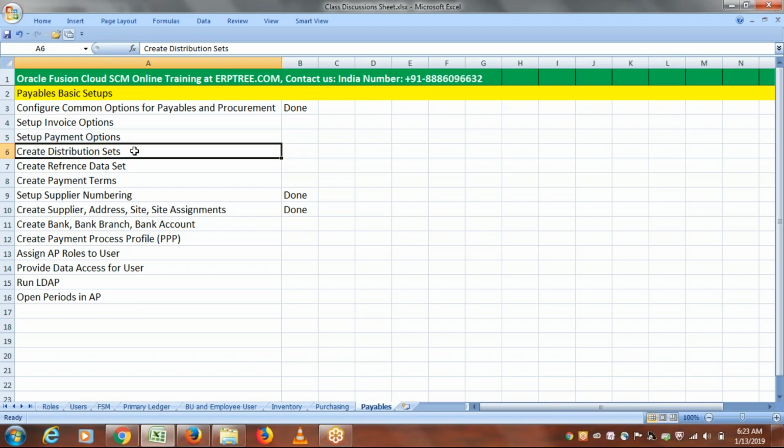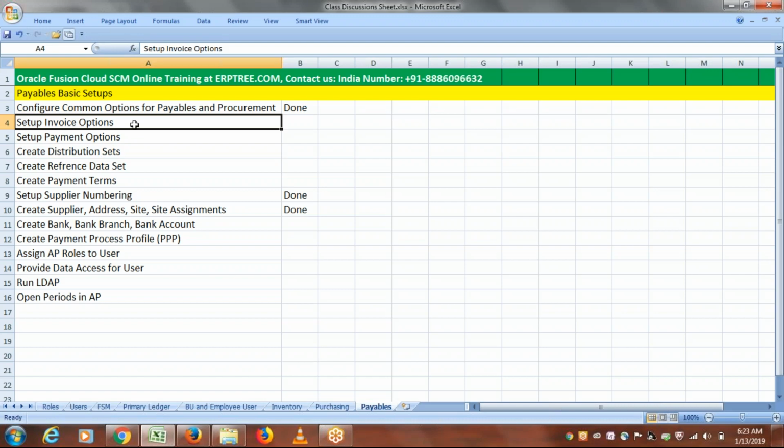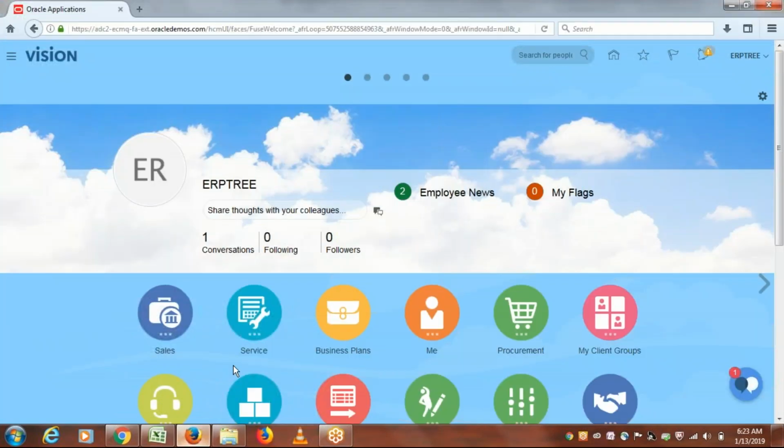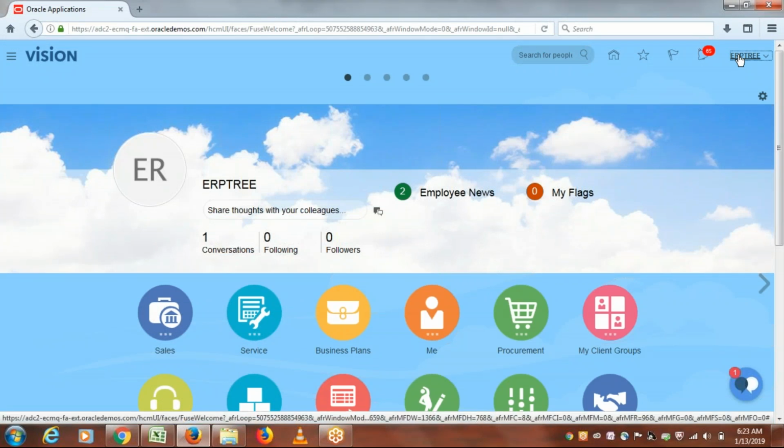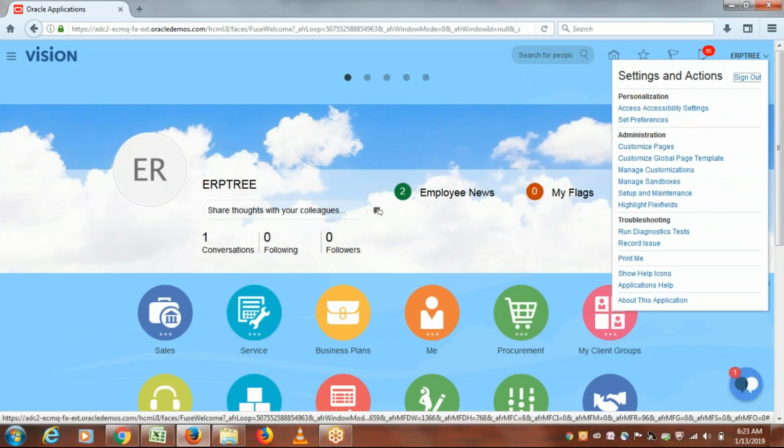Okay. So we'll just go and complete these two options. There is not much mandatory information when we are setting up the invoice options and the payment options. Based on the functionality which we use, what sort of controls are required, for that purpose primarily we have to set up these. But since these fall under basic configuration, we'll just navigate and have a look. Fine. Go to our project. Navigate to our implementation project.